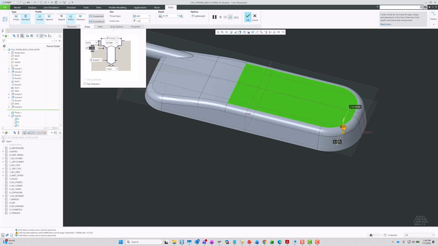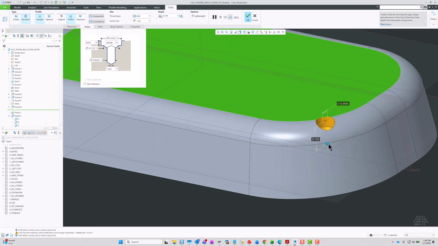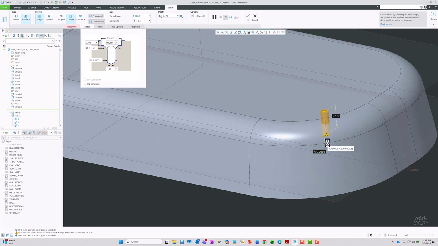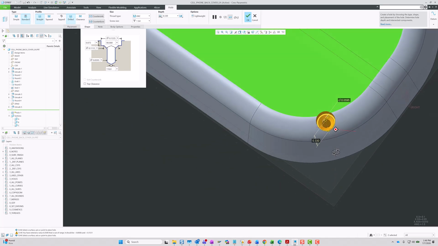This one is 0.11125. We are going to change this to 90 degrees. The depth for this one is 0.35. Oops, Control C. Allow me to make the hole.